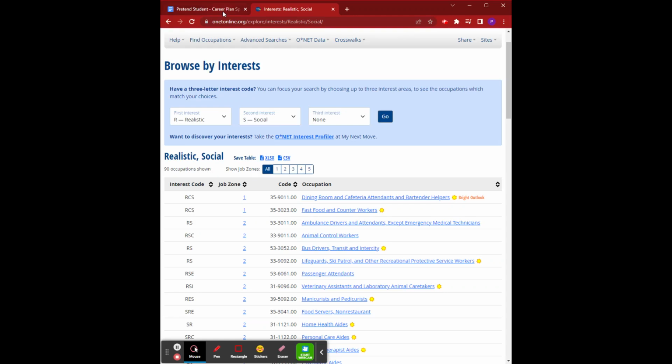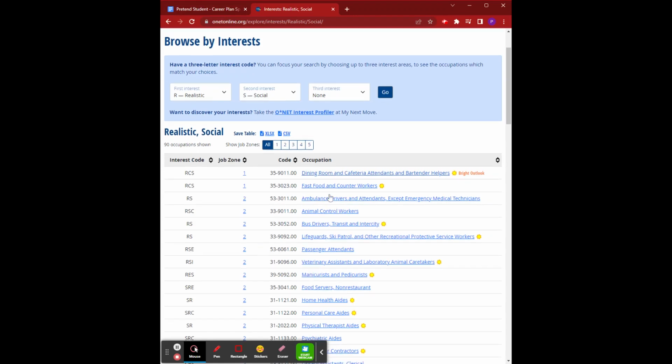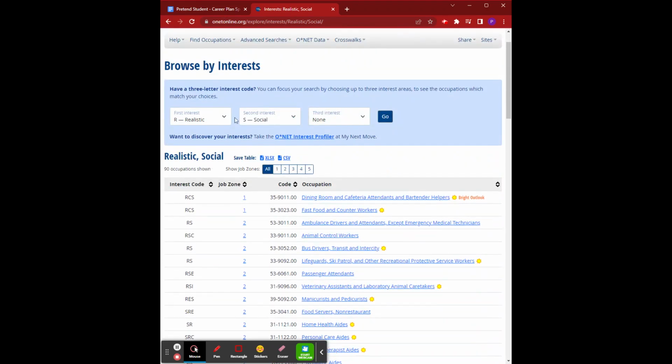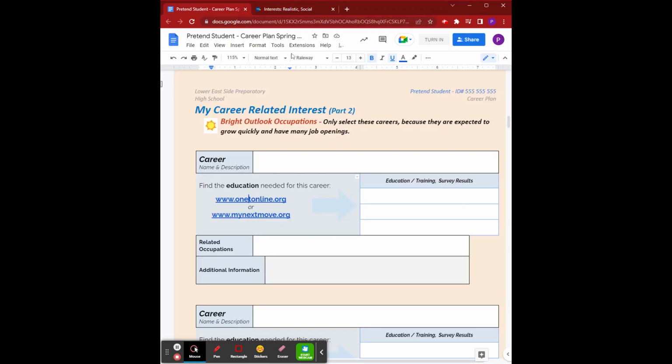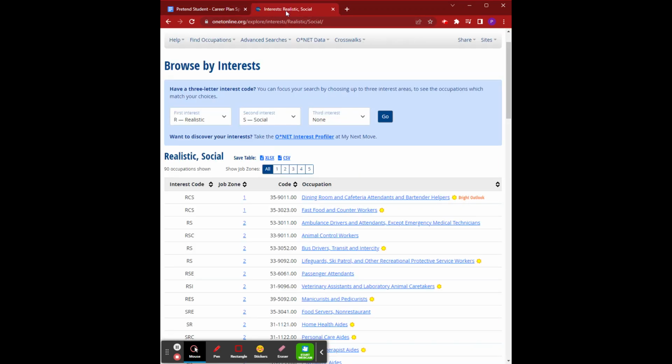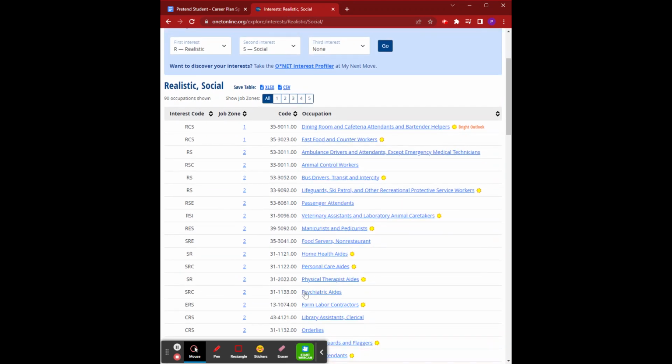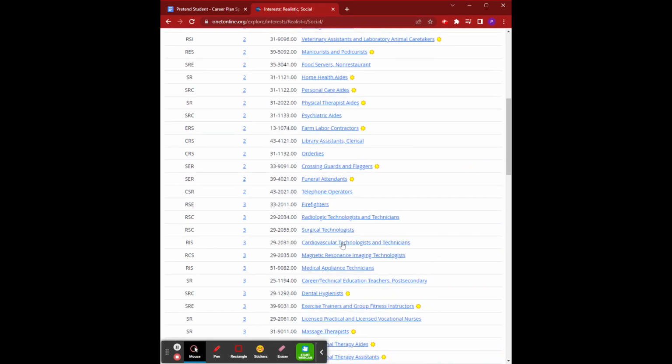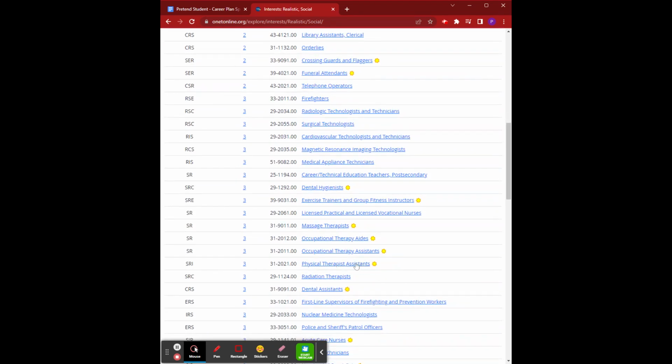Okay, so you know how to make a list of careers based on your top two interest categories. So I'm going to show you how to complete this section. What you're going to do is take a look through the list, only focusing on job zone 2 jobs and higher. You can only select one job from job zone 2, and your advisor will let you know why. It's in the slides. So I'll select, just as an example, a job from job zone 3.